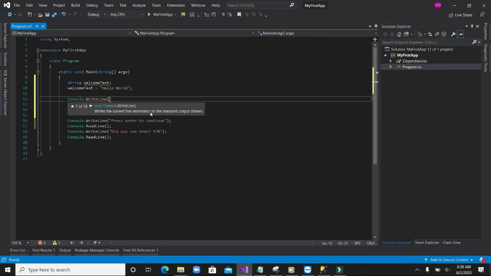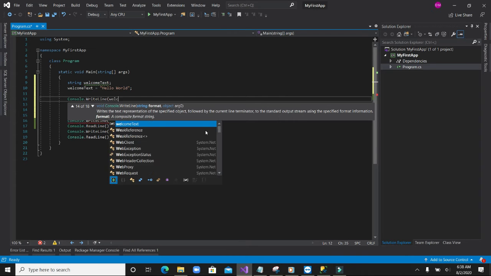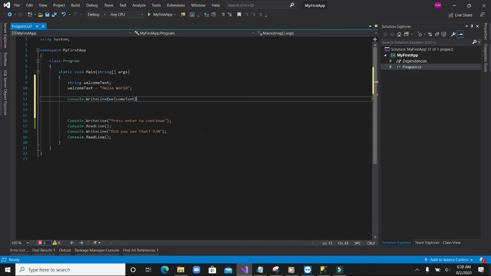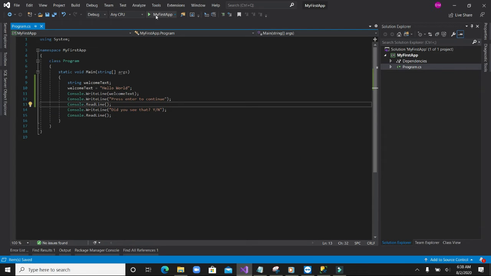So instead of what we had initially, where we were writing hello world inside here, I'm just going to call this variable welcome text, like that. And then the others just remain as they are, and then I can run it.